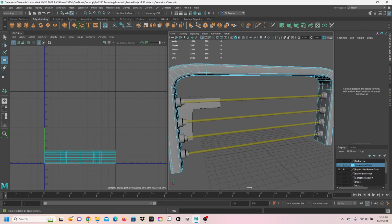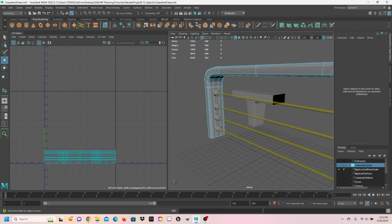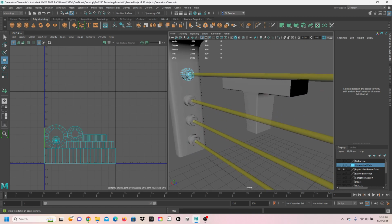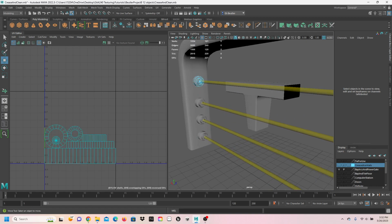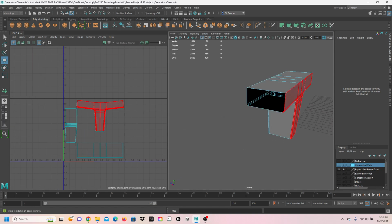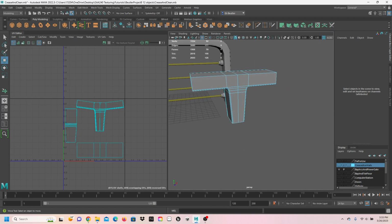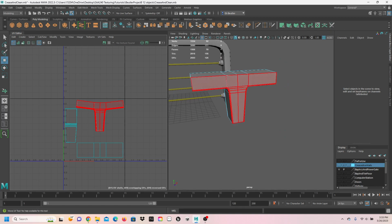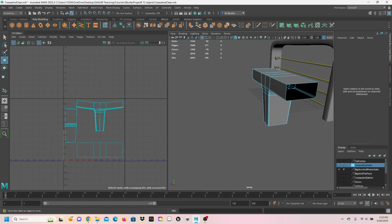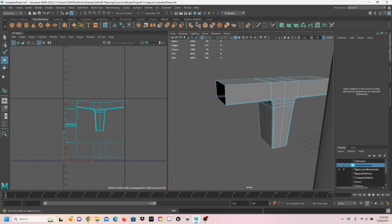Power gate, boom. Very simple unwrap, honestly. But you get when you have an object like this. All these are pretty simple too. Probably need to increase the softness on them again because I think they had hard edges I just saw. The T, once again, very simple. We have some overlapping ones is the only thing. I can easily overlap them, or probably, honestly, maybe you have a way to rotate them around. I don't think I'll have room. I could probably move that up, move that upside down, have it over there if I want them to not overlap.